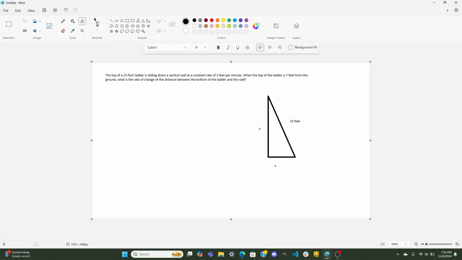And with other problems, you could easily define other things, such as maybe this angle being theta, or this being the right angle, or this could be theta again. But the point is that with different problems, you're going to be defining different things, and the idea is that you're going to be finding the change through implicit differentiation. But let's move on to step 2.